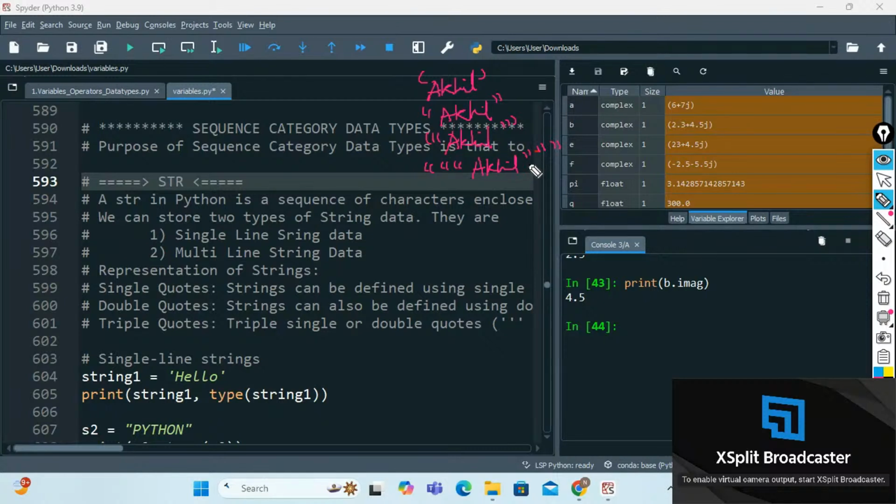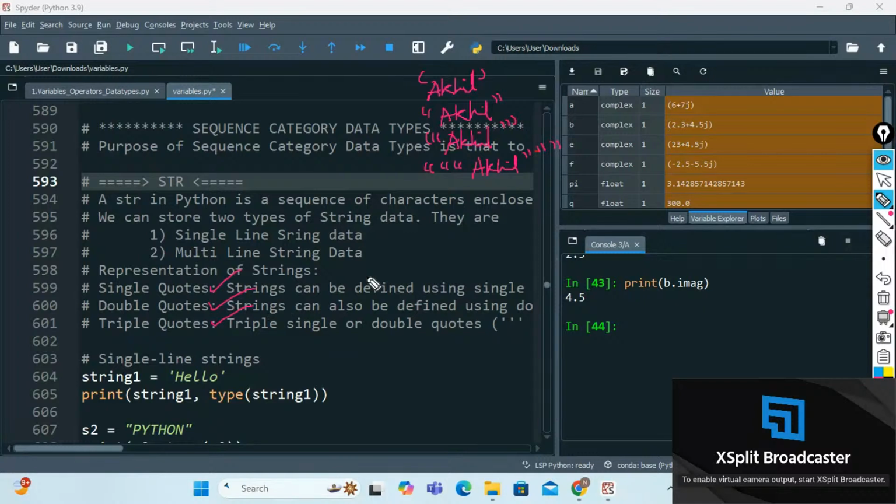And in the fourth line, I have used triple double quotes. So str is nothing but a sequence of characters. You can store a sequence of characters enclosed in quotations. You can use single quotations, double quotations, triple single quotations, or triple double quotations.